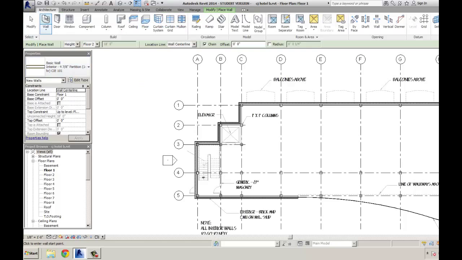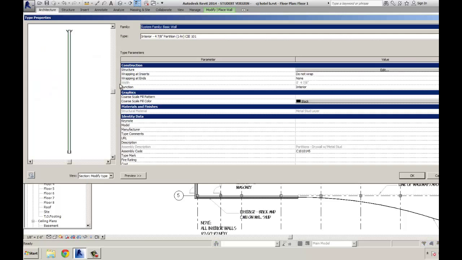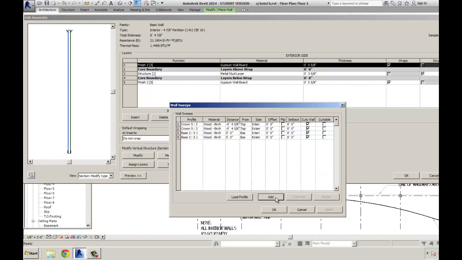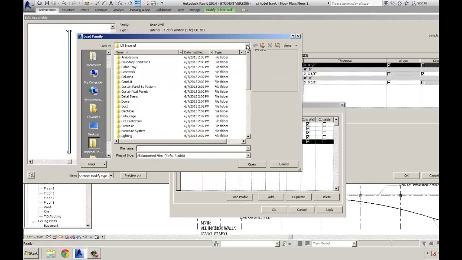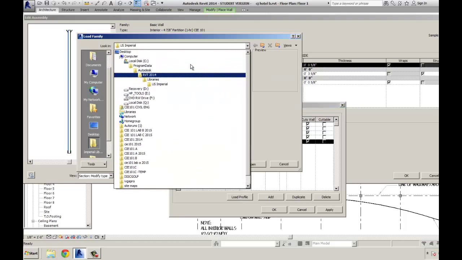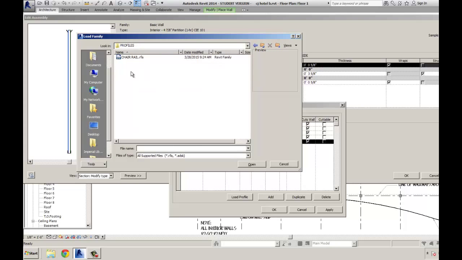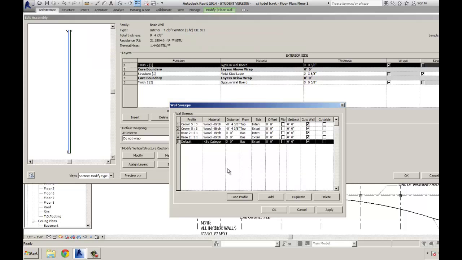and then we'll come back here to our wall, just like we were going to go to architecture wall, and we're going to edit this now. Again, we'll go to our edit option here, go to our sweeps, and I want to add a profile. And I'm going to load the profile. You can see it comes back here. What I want to do is go back to our desktop, CIE 101 lab, profiles. There's my chair rail. Hit open.